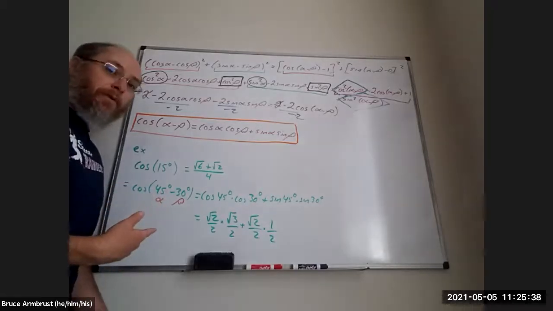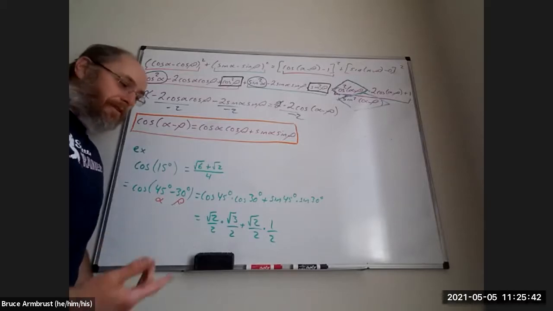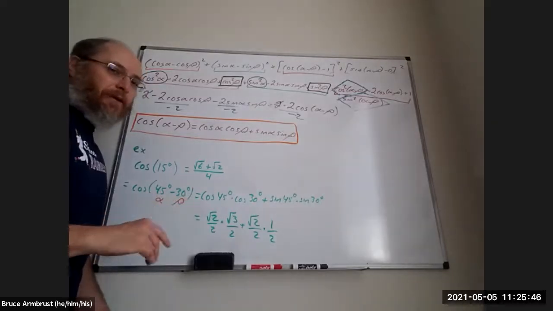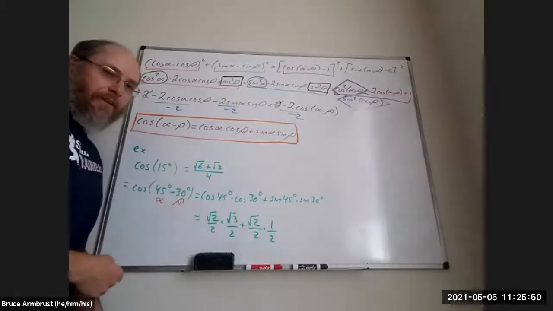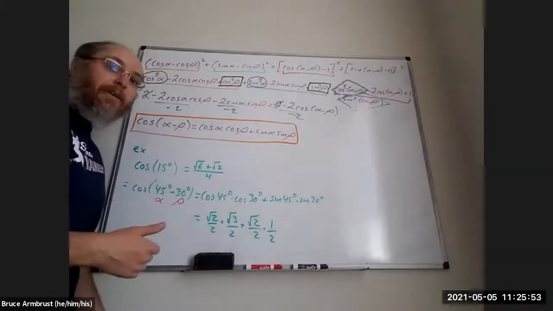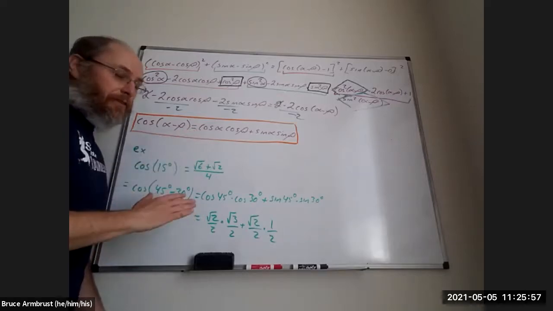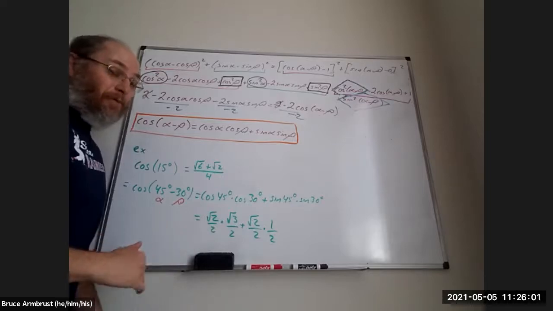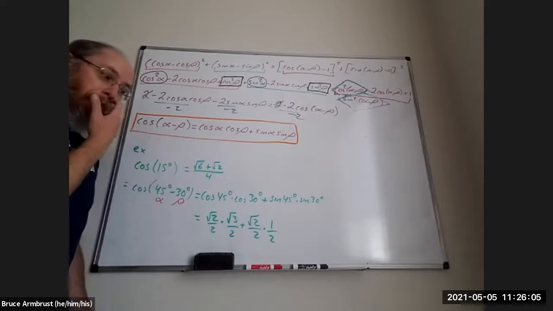Historically, this was really important. Before the days of calculators and computers, this was huge. I know now you're probably going, yeah, but I've got in my pocket a calculator that can tell me the cosine of 15 degrees. Yeah, good for you. Turns out we're still going to need these identities for other things. So even though I showed you this as an example of why we care, even though that may not be relevant anymore, the identity itself is still useful.